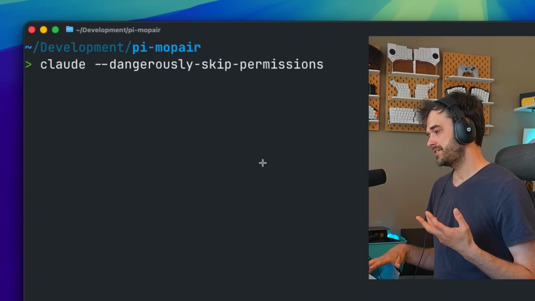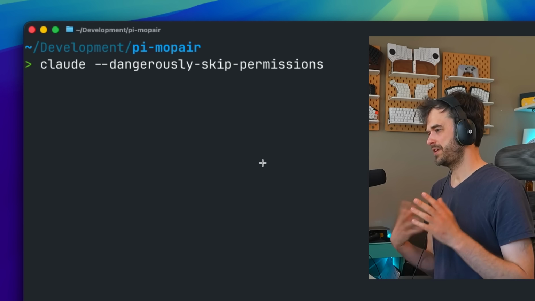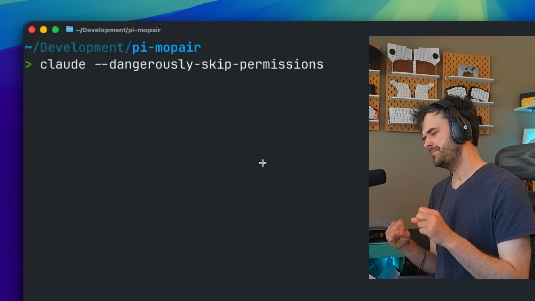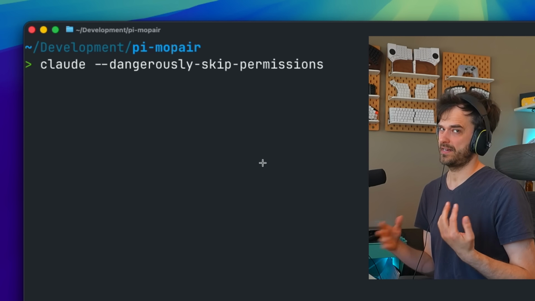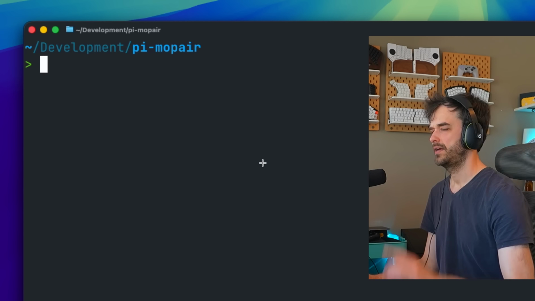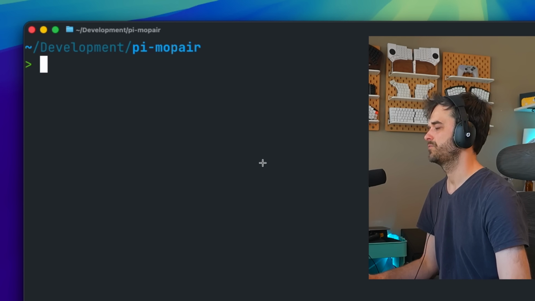And a lot of harnesses have lots of cool things that you can configure, but it's usually on a high level. It's not like you can write a function that defines what you can and cannot touch, at least as far as I'm aware. And this is where Pi actually offers something really interesting.